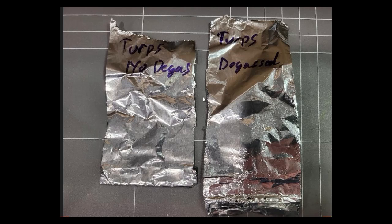Close-up inspection wrap-up: mineral turps without degassing — basically zero damage. Mineral turps with degassing — definite pitting in the foil around the paper clip and on the edges. This is why for general chain prep we use two and a half hours of ultrasonic time across three turps baths and two alcohol baths. Compared to products that work much more effectively in ultrasonics, with those you could do a full clean in just one degas and one 10-minute run.